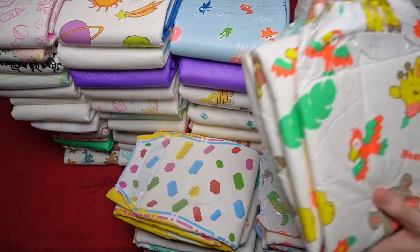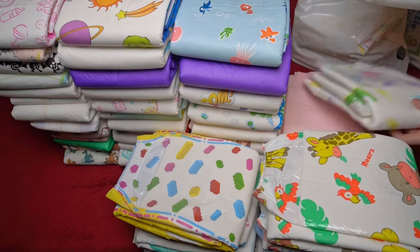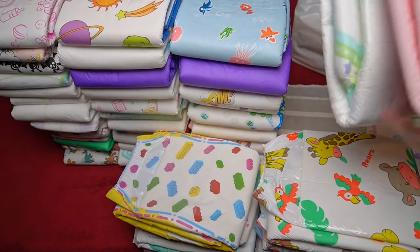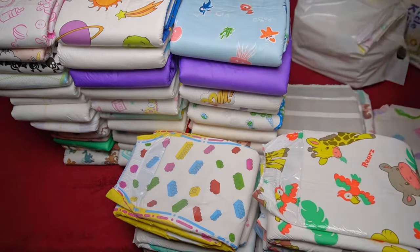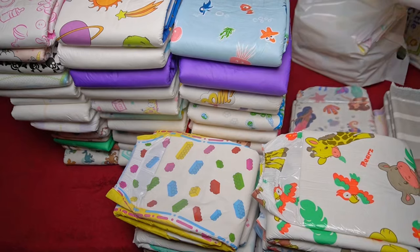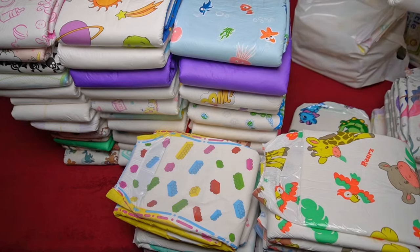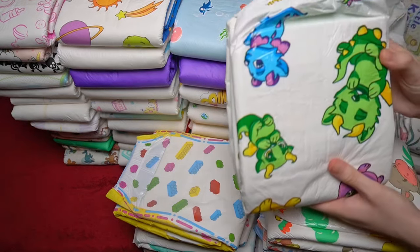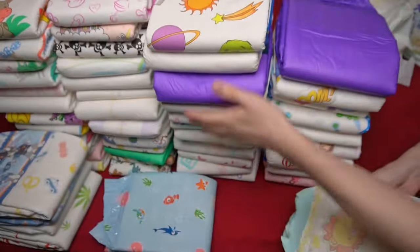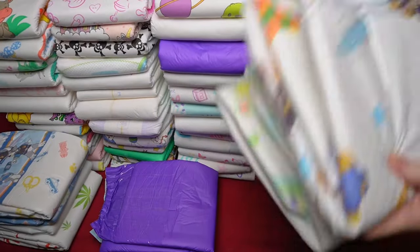There are only a few diapers whose fill level can be seen on an external indicator, such as the Little Paws, to name an example from the same manufacturer. Technically, there are two remarkable things. The Little Kings was one of the first diapers with position printing, which is the only way to create such complex patterns. In position printing, the diaper is cut precisely, so the lion is always in the same position at the front and back. Classic printing does not know this and cuts randomly — which is why it can happen with Crinkles that the top of an animal's head is cut off. There are now other diapers with positional printing; the technology is still quite new, so new diapers are being added all the time.